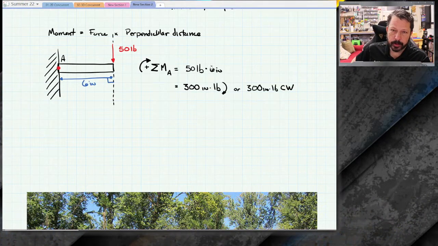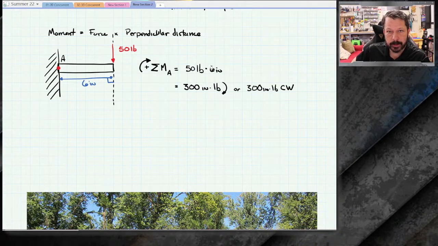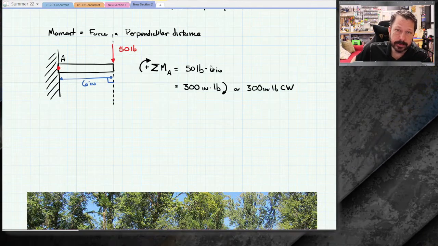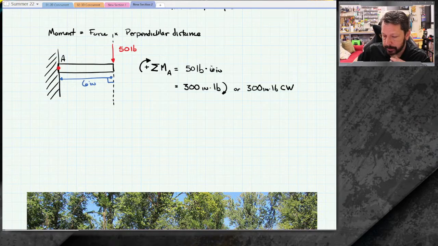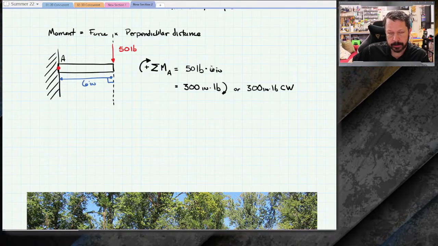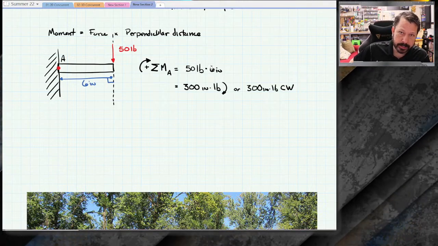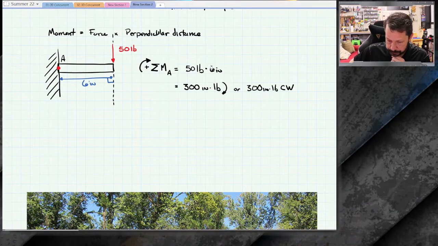Whereas when you have a force, it's going to be positive if it goes to the right, or maybe the positive is determined if it's tension or compression. And so you might have to write tension or compression on things. We'll do that in a minute. But normally I need to put in one of these symbols, either a clockwise arrow or a counterclockwise arrow, or CW or CCW for counterclockwise.